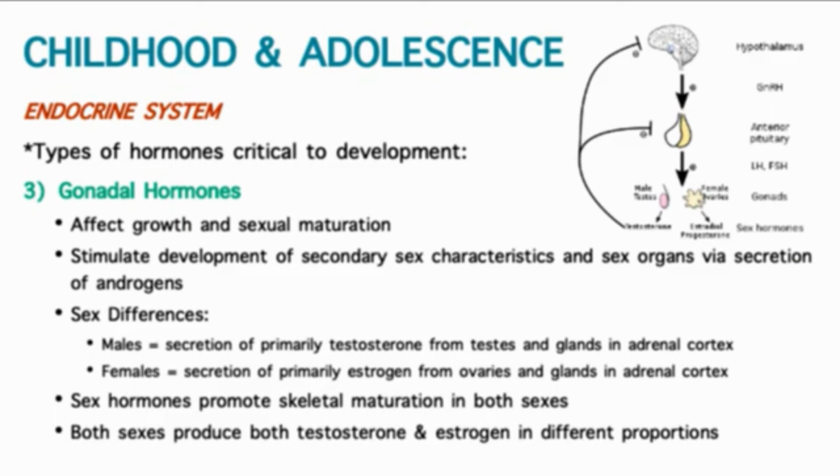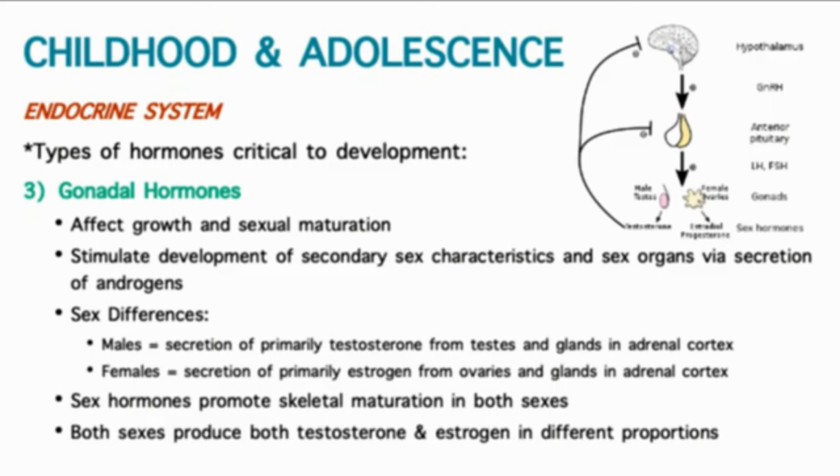But sex hormones produce skeletal maturation in both sexes, as well as muscular changes, as well as adipose changes. Typically women gain more adipose tissue when they go through puberty, which is a direct effect of estrogen, versus men who get muscle from testosterone. But both sexes, again, I want to mention, produce testosterone and estrogen, they're just in different proportions. So just because women are not like buff daddies doesn't mean that they don't produce testosterone, and vice versa.